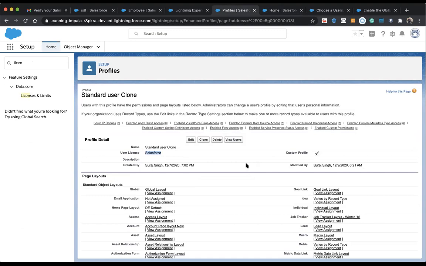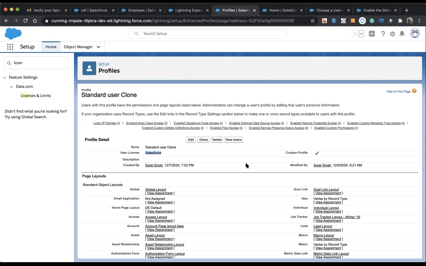Apart from that, we also have a Guest User license, which covers a user who doesn't have any username and password but is able to access the Salesforce details, and is called an external user.